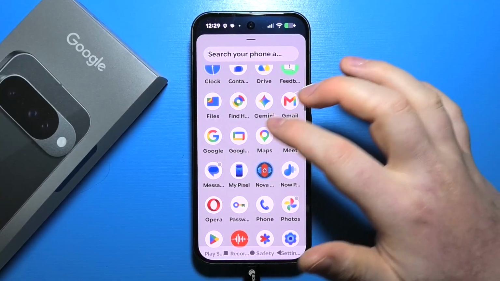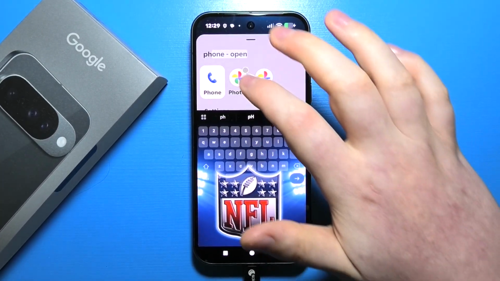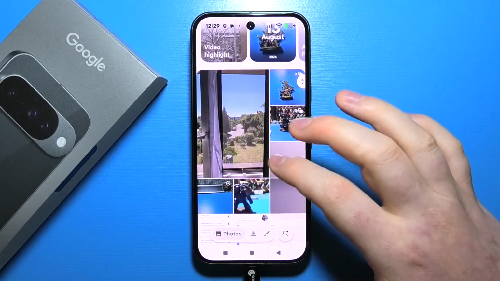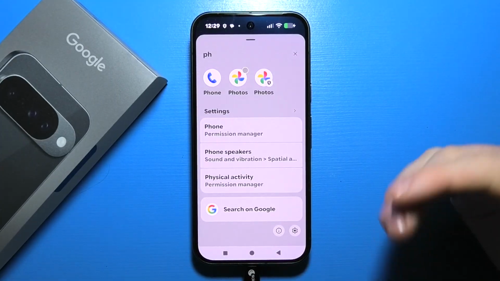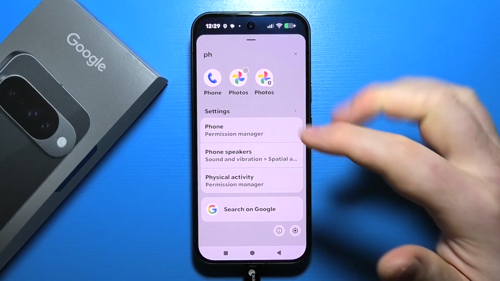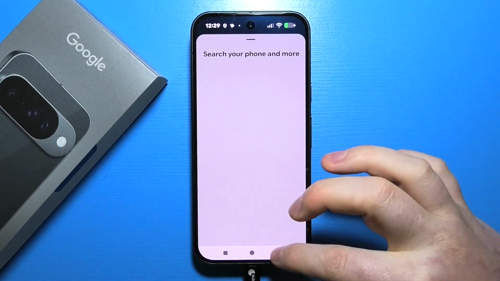I'm just gonna look for the Photos app and then briefly open it. So those photos are gone. There's different photos from my other devices, but those 3 that I've moved are gone from the photos. Instead, we'll have them in our private space.